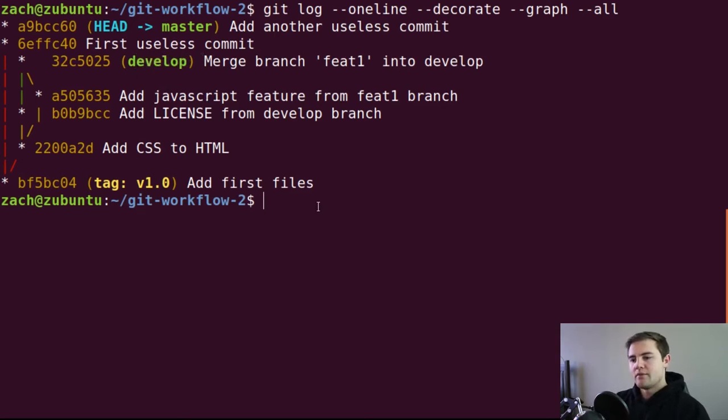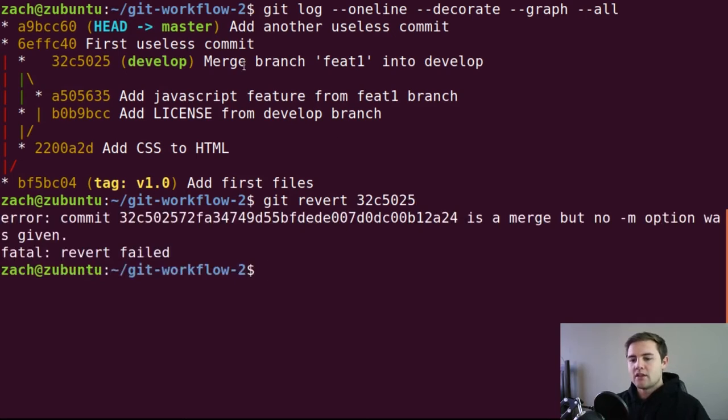The way that we do that is, you would think, just type git revert and then put in the hash of that commit, but it's going to say the revert has failed because we didn't specify something very important, and that is what parent we want to actually revert from. So in other words, this merge commit right here has two parents.